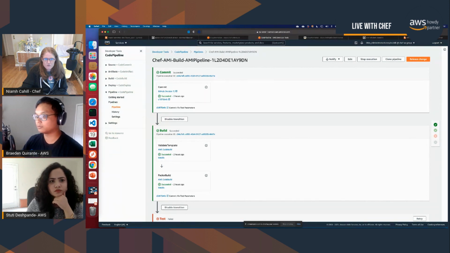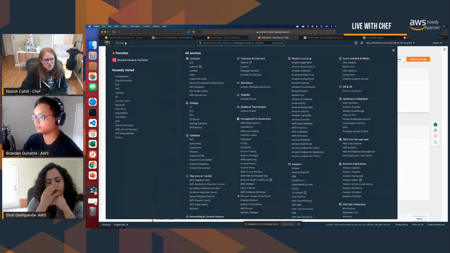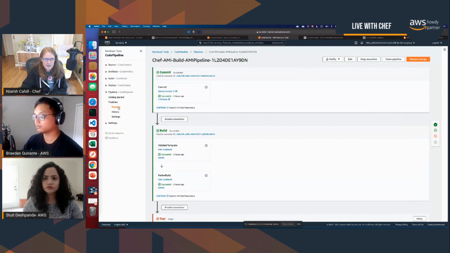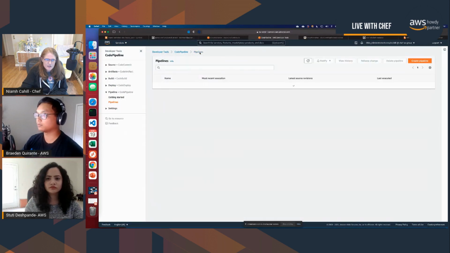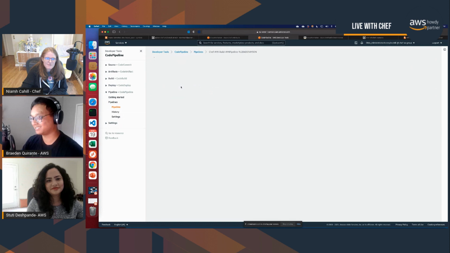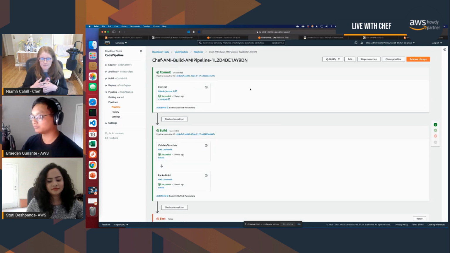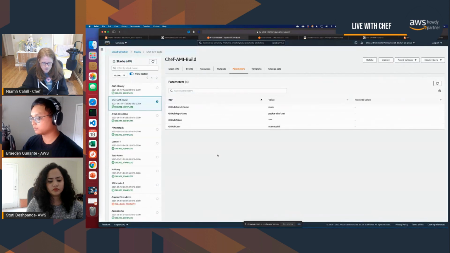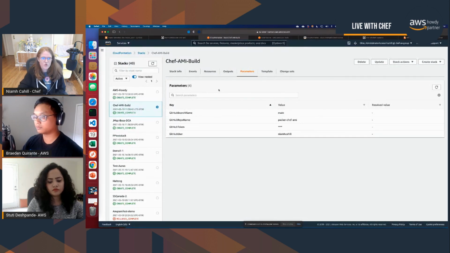Once I deployed that, there are two areas that we really look at in terms of status and how this is running. If we go into services, I usually start at CodePipeline because that's where the pipeline gets laid down and defined. If we click into pipelines, you'll see sad face, failed. Essentially what happens is every time I make a commit to the main branch or the master branch of my GitHub repo, which is this particular repo here, and actually, let me just zoom in a little bit more. There we go.